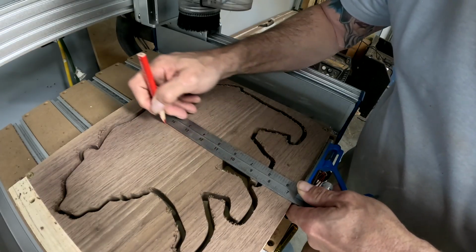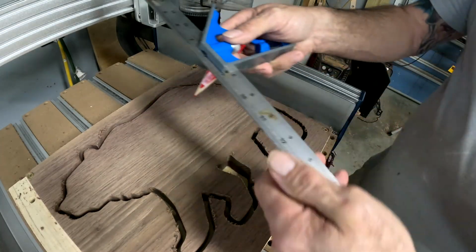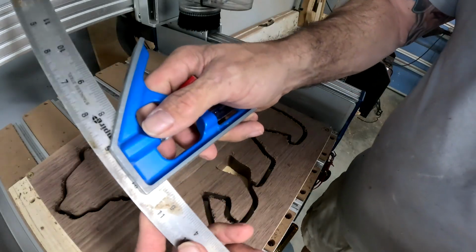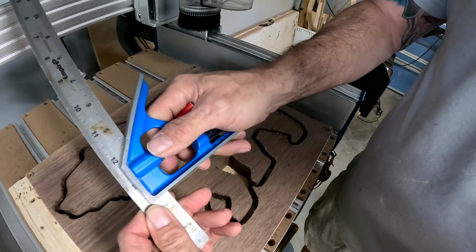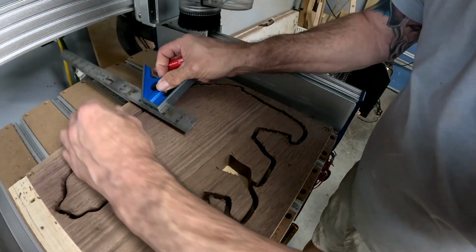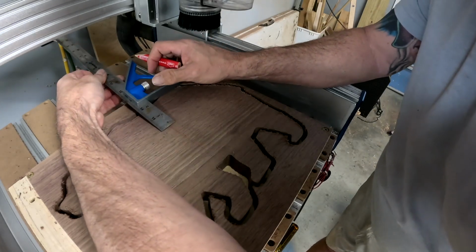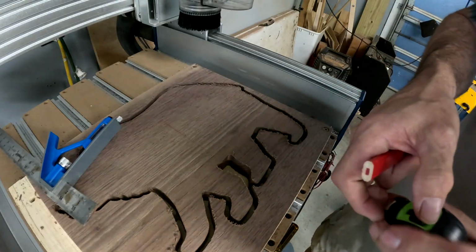Now this is a tough part because if you get this wrong, you're going to laser off the surface. So it's not going to look right. And I'm going to show you one more thing you can do if this is the first time doing it, if you're doing this video to learn how to do this. You can make a template using a piece of like 1/4 inch ply and actually burn and cut your design out with it, and then you can overlay it on your bear.